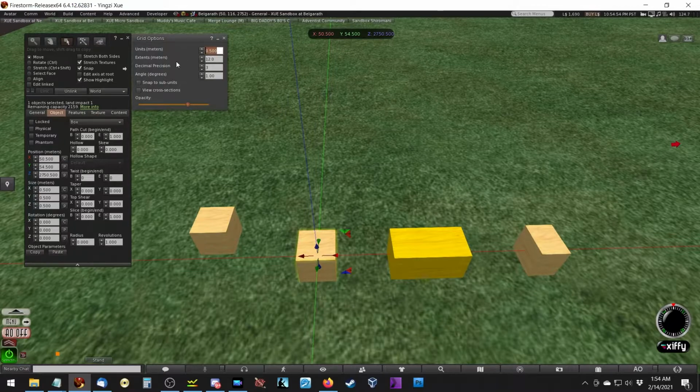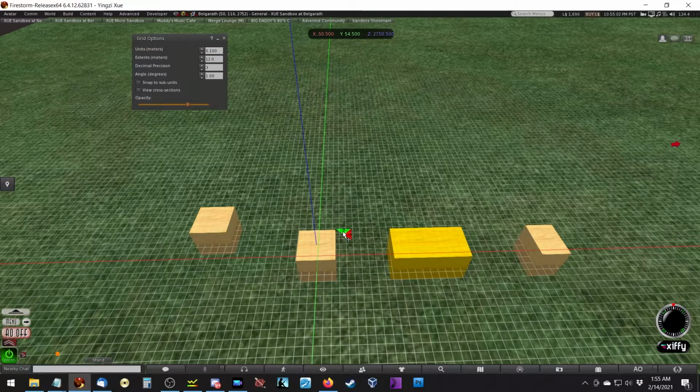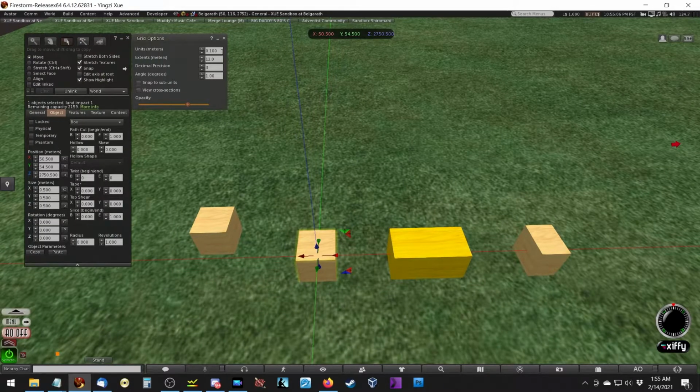So the grid is dynamic. You can change the snapping points to whatever you want. I can set this to 0.1 and watch what happens. So it doesn't matter what you set it at. It'll change according to what you want, and it'll distribute those grid coordinates evenly amongst the region coordinates. So the grid snapping points are changed here. Let's go ahead and change it back to 0.5, which is a half meter.